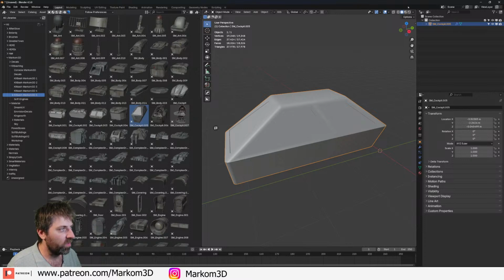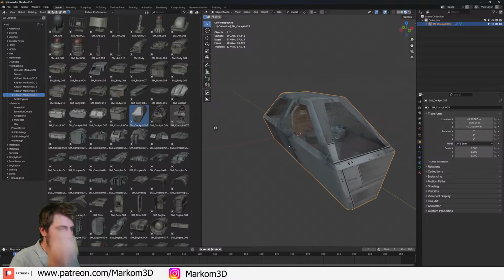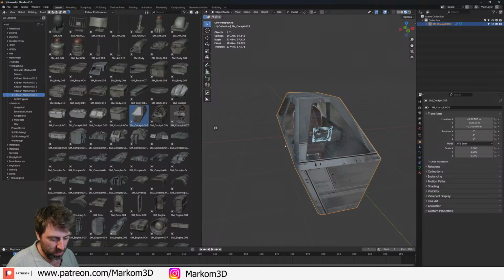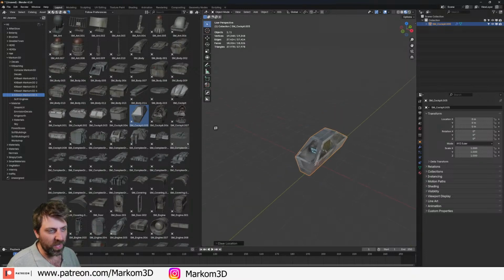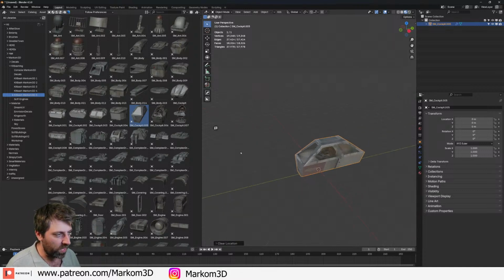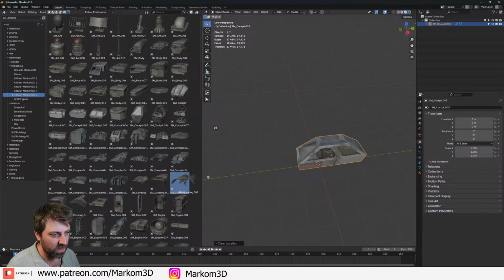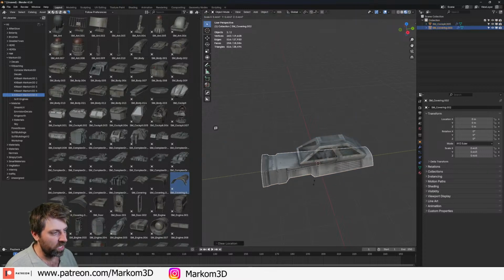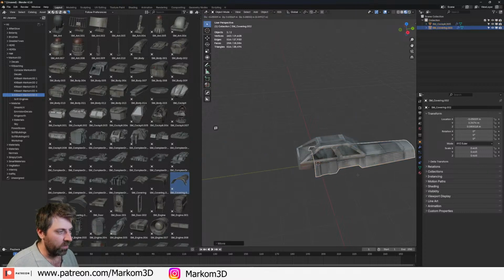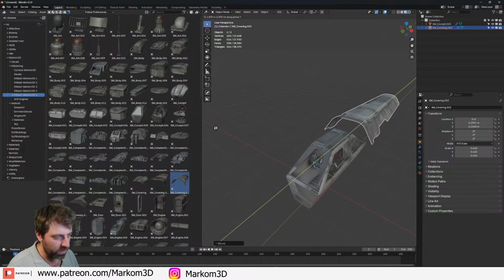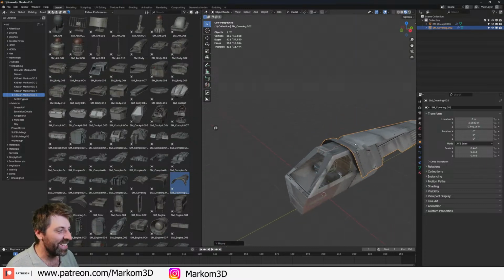Which cockpit is this? This one. Awesome. Alt G. This is going to be our central piece. From here, because it's going to be some sort of fighter, I guess, let's grab that. Alt G, scale that down. And we're just going to slap something together. Together, mate, together. Far out, Marco.